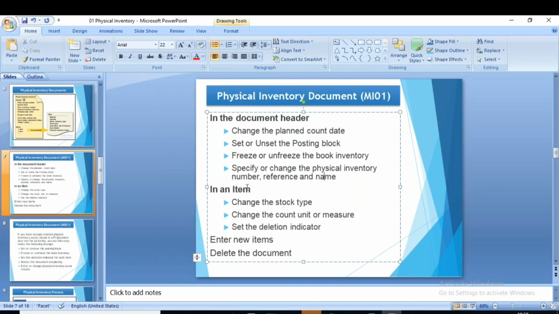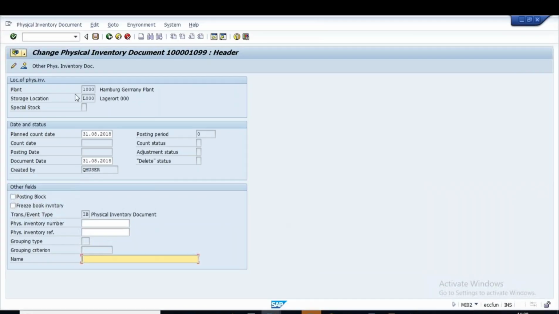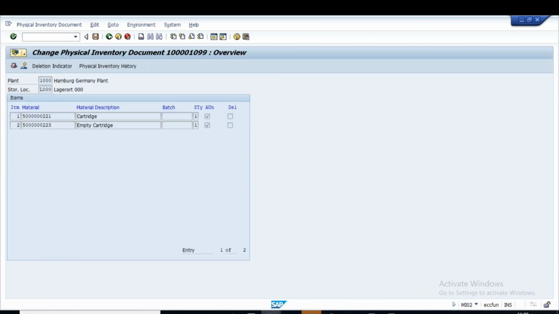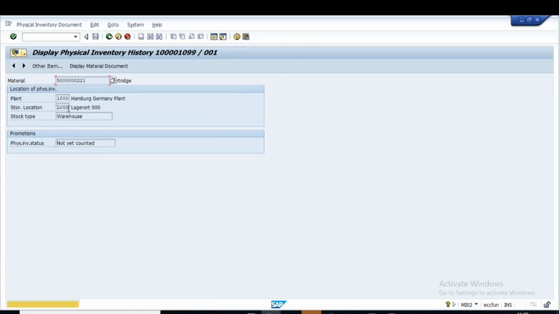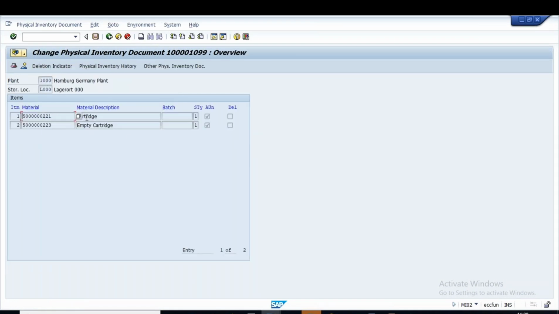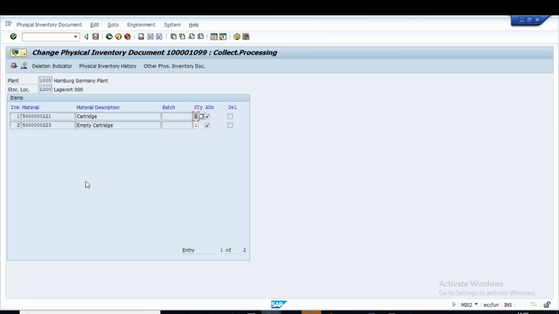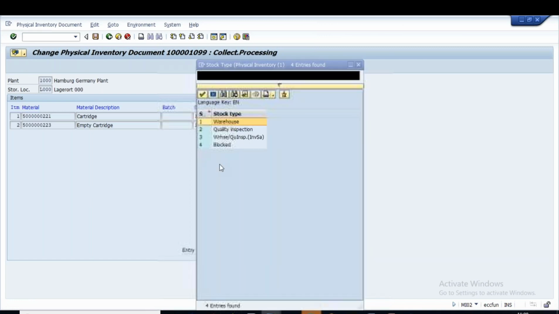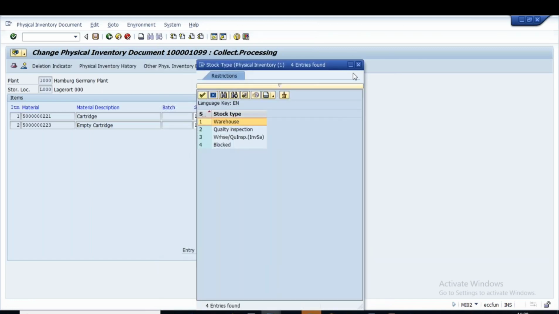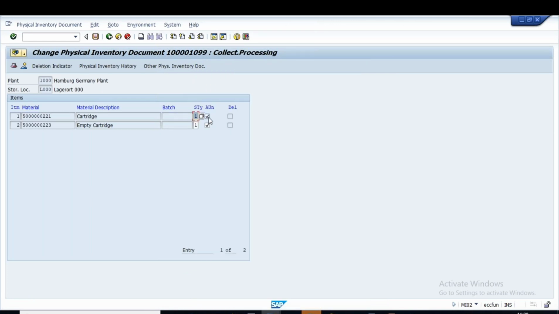Okay. Now for item level, change the stock type. Again, I will go to item overview. At item level, double click on the item. At item level, you can change the stock type, and you can change the alternate unit of measure if you want to.